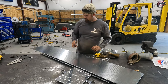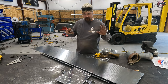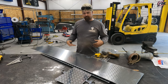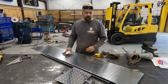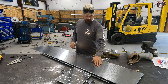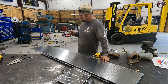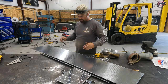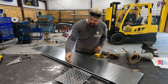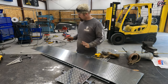So we've got all the pieces cut except for our door piece, and that one's going to take a little bit more because it's going to have a lip on the bottom to keep the stuff in when you fold the lid down. What I'm going to do here is break 2 ends. That'll save me time in welding, and it'll look good. It's just more efficient. I've got a break, why not use it? So we're going to break this, and this will be the back and 2 sides. We've got this top piece, and then this piece we're going to cut for the front. So everything should be here.